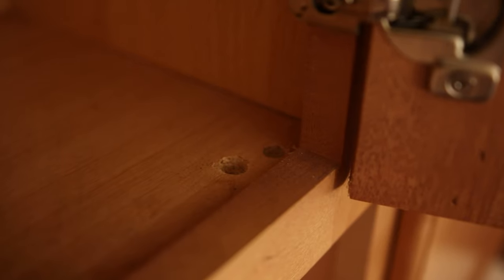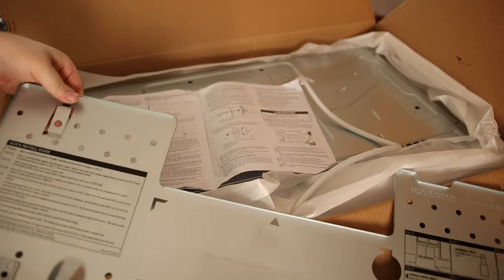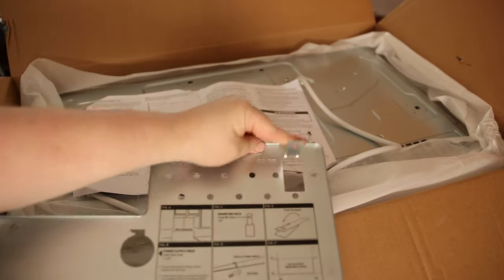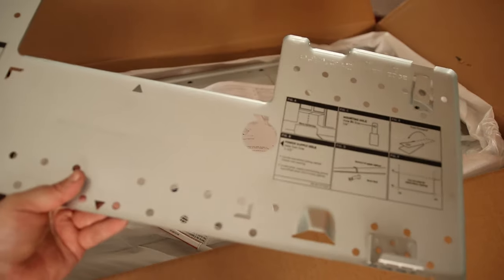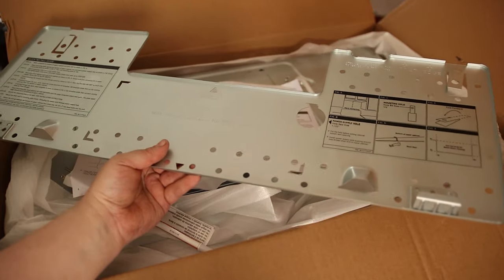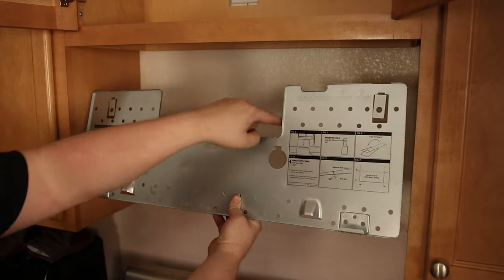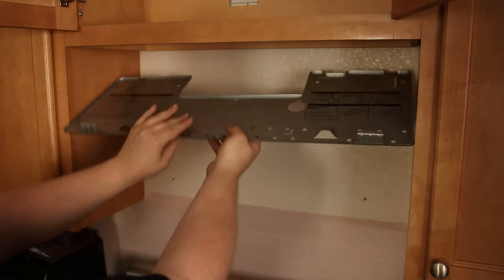The one on the right there is a new hole and it looks pretty good. We can bend these tabs back down — it says they're not gonna fit flush, don't worry about it. And now this is our back plate. I really like this — it's a great design. Every microwave company should do this. Now if we were venting out the roof, we would have used this to mark that out, cut it out.